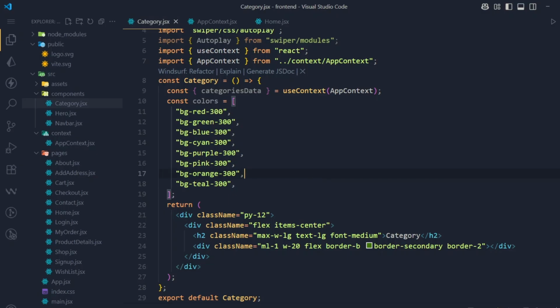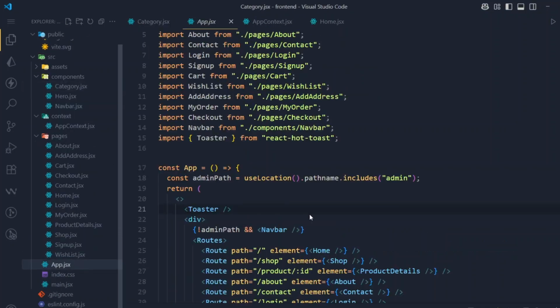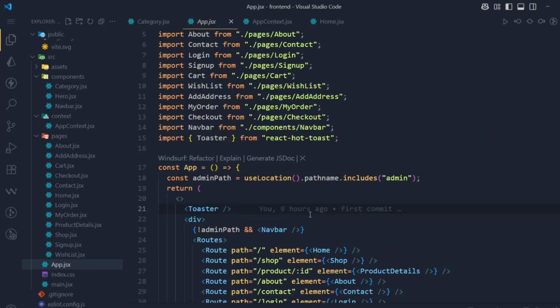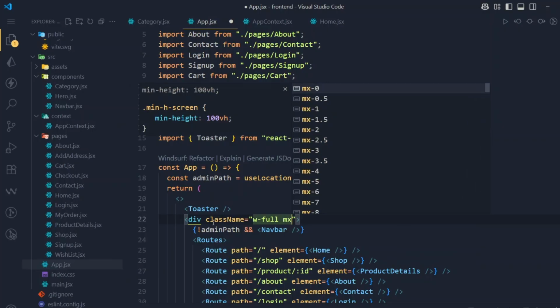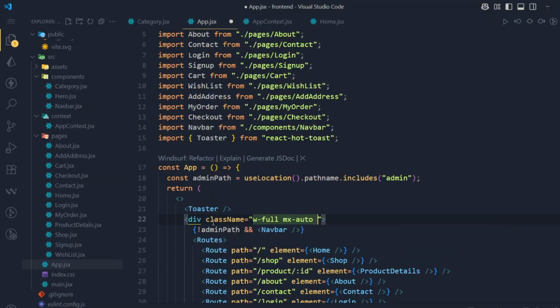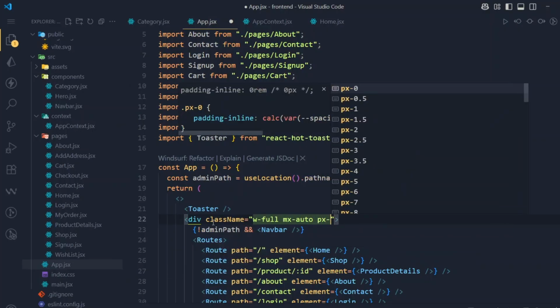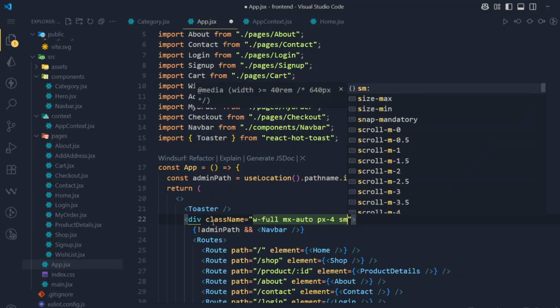Let me make one thing clear. We just need to apply some classes on our app.jsx, which is our entry point. By applying classes, all our pages will take that width and height. So I am using class name in this div, and width will be full and mx will be auto. It will center all the content, and px will be 4, on sm px will be 6.